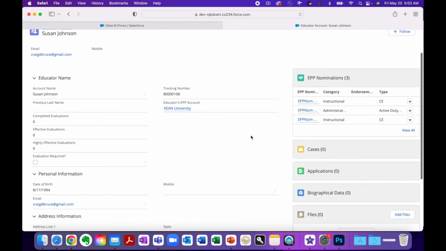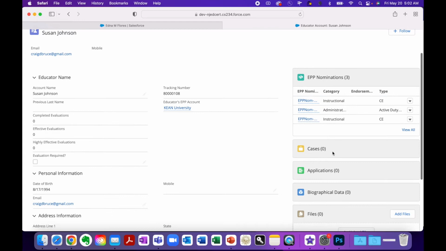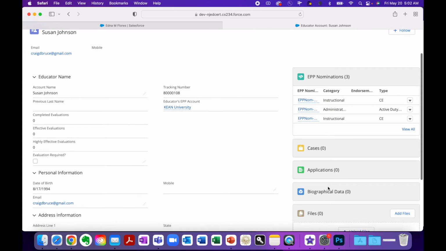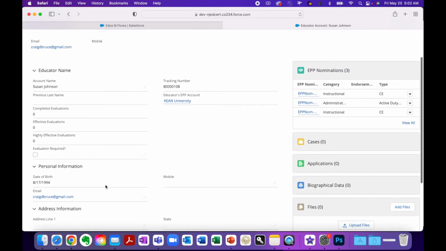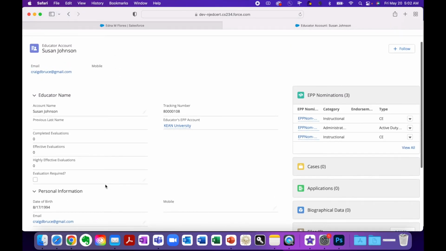It shows us her EPP nominations, her cases, applications, biographical data, any files that she has uploaded to her account, and gives us an in-depth look at her contact. So this just gives us sort of the 360 view around the educator, and any information that we might need about their account will be available here.